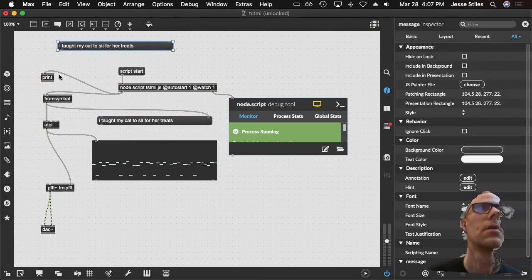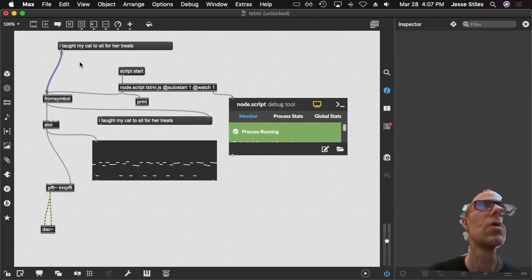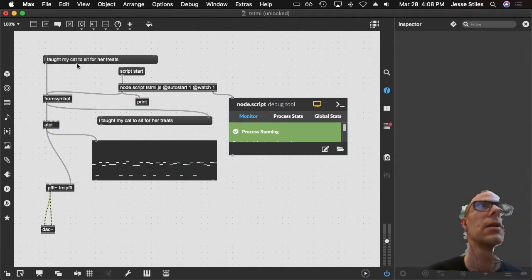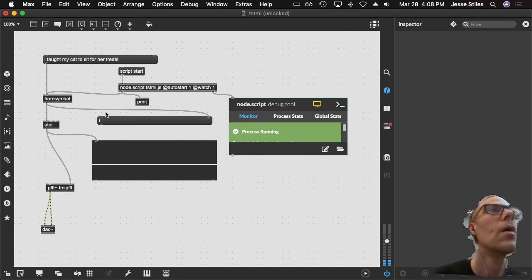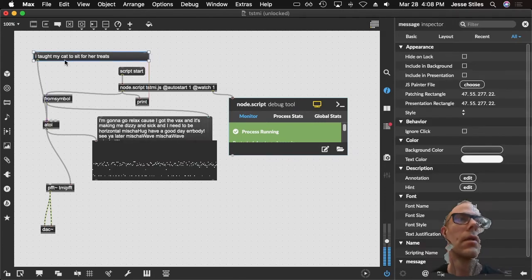We won't get anything until somebody sends a new message, or I can just resend this old message here. Why is that not working? Oh, it goes there. There we go.